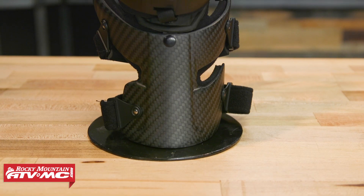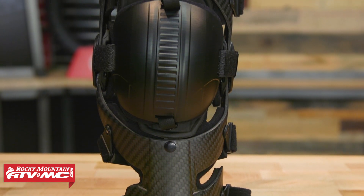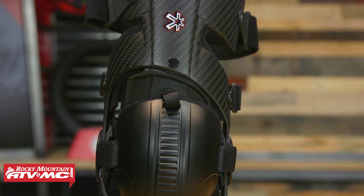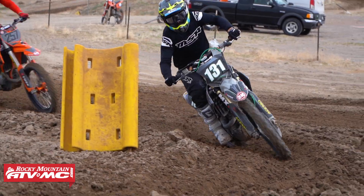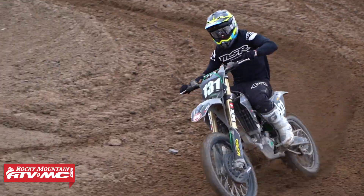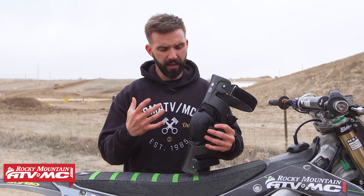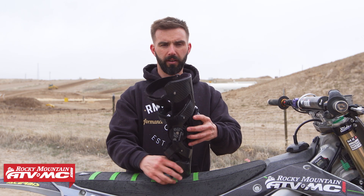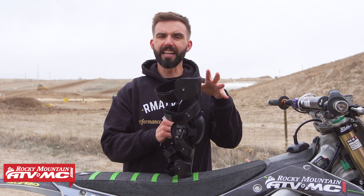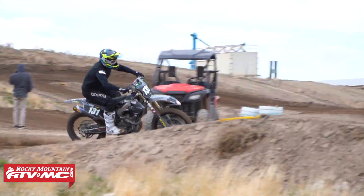One thing I love about this Carbon Cell is how thin it is. When you just look at it, you can see it's very low profile, so when I put this on, I put it inside my boots, I can buckle my boots up no problem. Some riders, that might not be an issue for you, but for riders that do have larger legs, that's probably something that you're going to be thinking about. So I love how low profile the brace is. Also, it's very lightweight, probably easily one of the lightest knee braces that is out there. And the other feature I like is that it's actually pretty short. When you compare this to other knee braces that are out there, it's a little bit shorter, and the reason I like that, it just doesn't feel as bulky when you're riding in it.